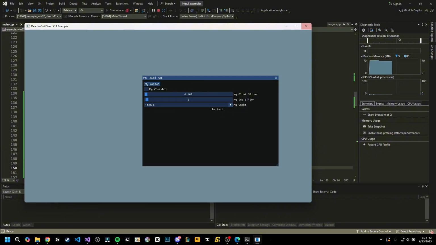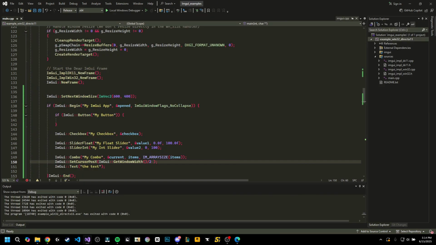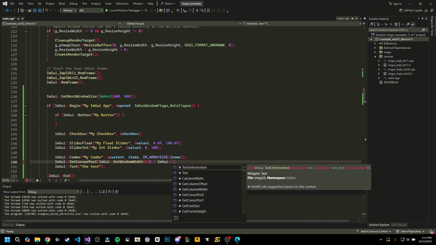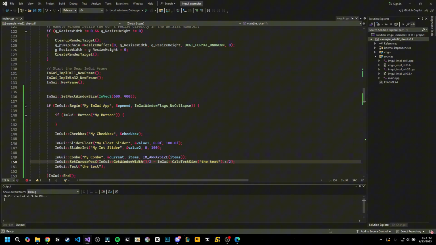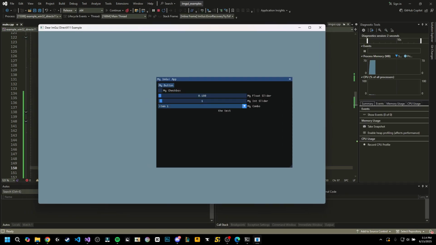So in order to center something, we could subtract from this. Right now we begin to render at the middle of the window, but this will not center the text, it will be uncentered. So we can subtract from this the ImGui calculate text size, and we can calculate the x of the text. So how long is the text in pixels in x? So calculate the text size of the text, this is a bit ambiguous, I'm sorry. We're gonna put .x, and this is also not finished. This will also not be centered, because now we're subtracting the whole text. We only need to subtract half of it. So by doing this little thing here, we now have a subtracted text.